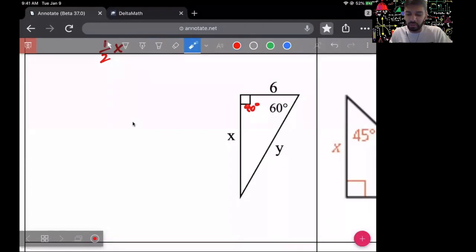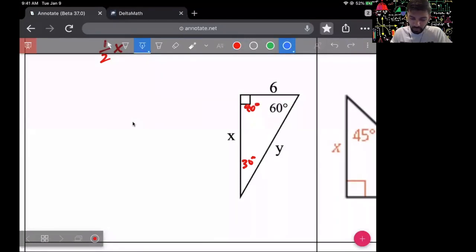So this has got to be a 60, 90, and this last angle has to make these two combine plus this one to make 180. So this is a 30, 60, 90 triangle. So now I can use the rules that we used earlier.